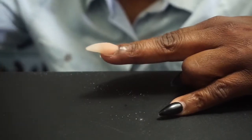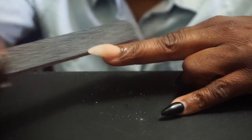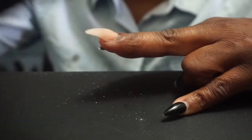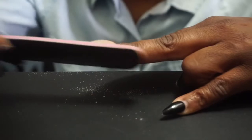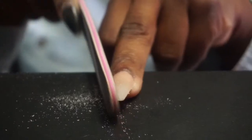You're filing it to make sure that it's not over the skin area, and you're just lining it up. Keep the brush straight, and that's it. Straight angle.